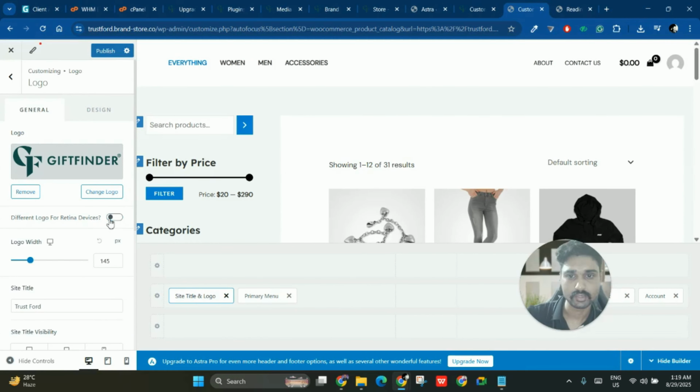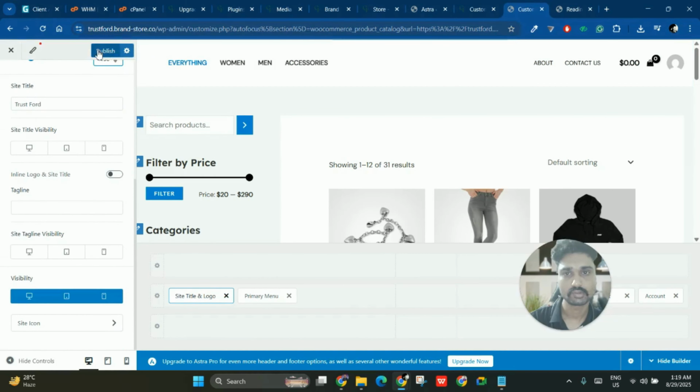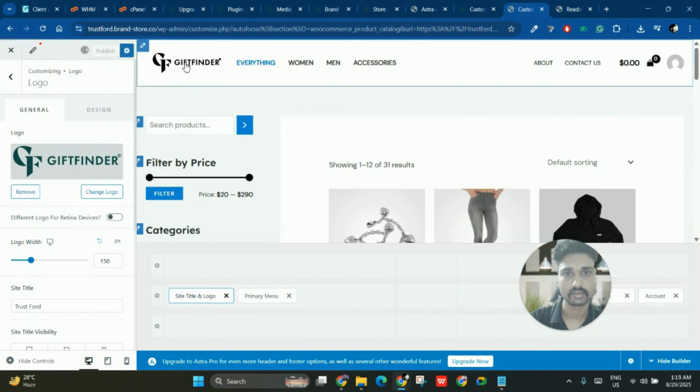Different logo for retina. 150. Everything looks okay. Okay, that logo is showing now. Okay, now I think this is already done.